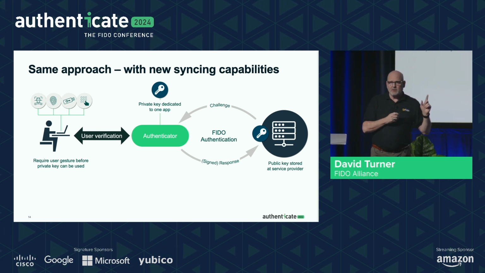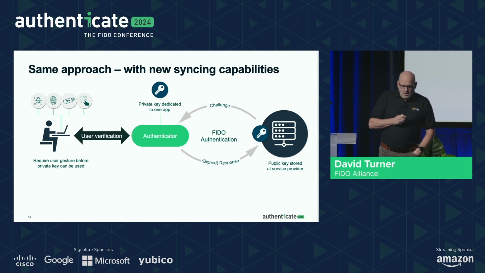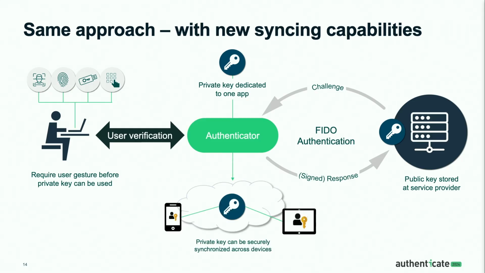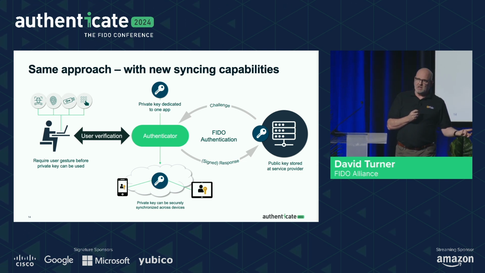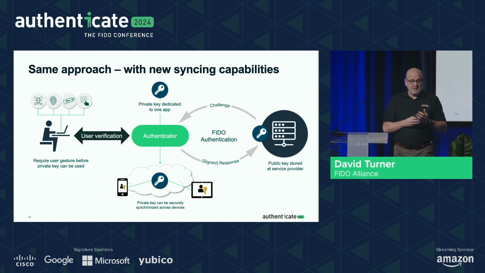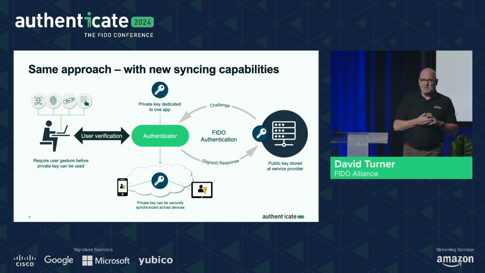Now, going back to our diagram, how was that addressed? Well, there we go. A new capability has been added where the private keys, which are the part that the user manages and controls, are given a synchronizing or backup capability, and it addresses those two bigger barriers I talked about. First off, if you can back up your keys, if you have a single device and you lose it, you go through an account recovery process, say with Apple or Android. I don't know if any of you have done it, but it's pretty powerful.